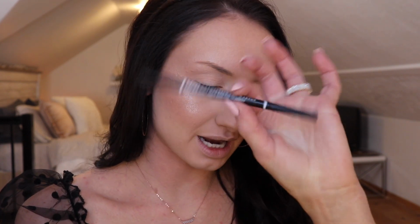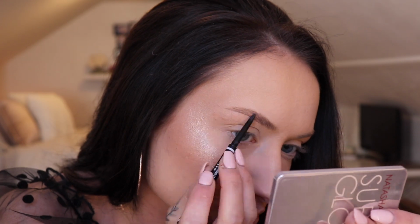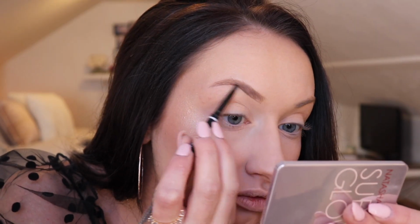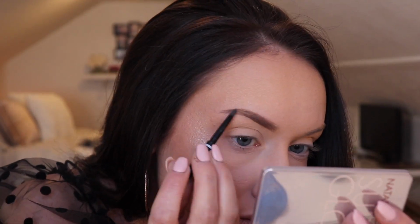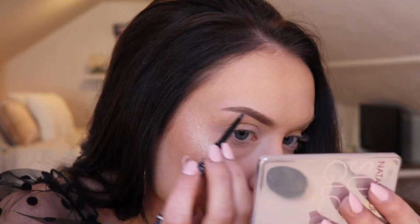Now for brows, I'm using my all-time favorite NYX Micro Brow Pencil, and this is in the shade Ash Brown. So now that the eyebrows are done, I'm just gonna set all of this with my Morphe Continuous Setting Mist.